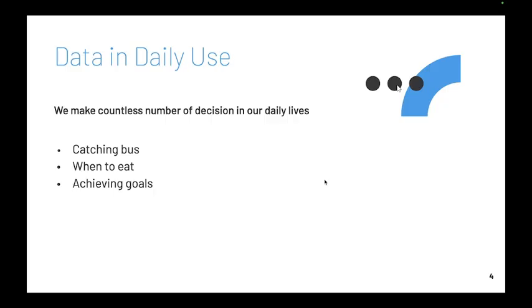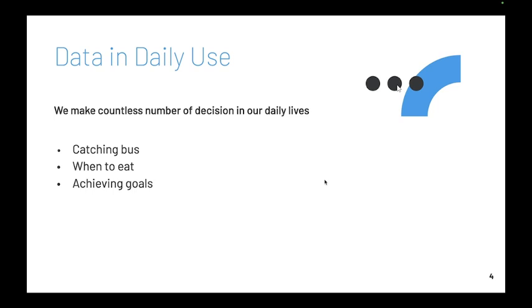So now, how do we use our data daily? And my colleague will explain that. Yeah, so one thing we usually get a lot is people questioning the big terms and asking themselves, oh, this is a very complex concept. But in our daily life, we make countless decisions. For instance, you have to catch a bus. So you are considering the timing. Do I have enough time to reach the bus station? If I have this time, which bus should I catch? These are decisions, and these are the set of analyses we are doing on data daily.